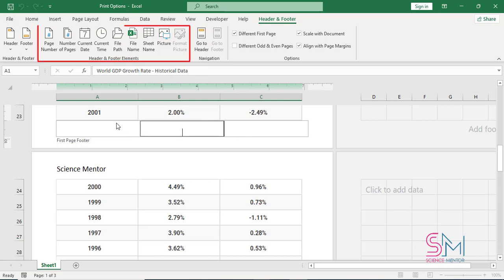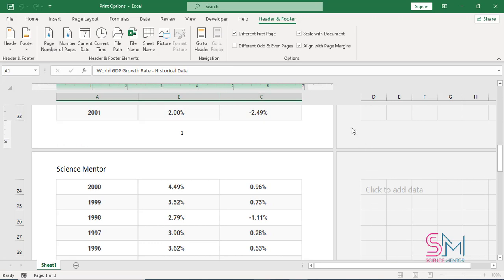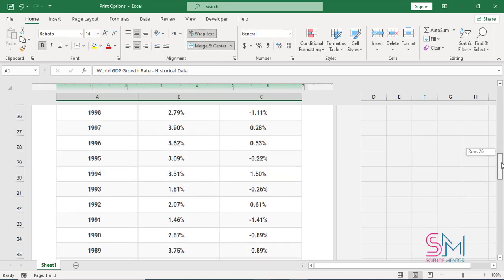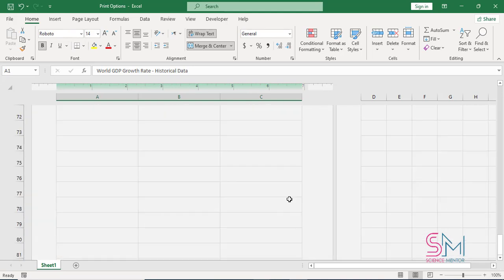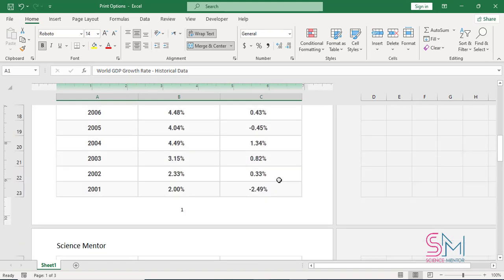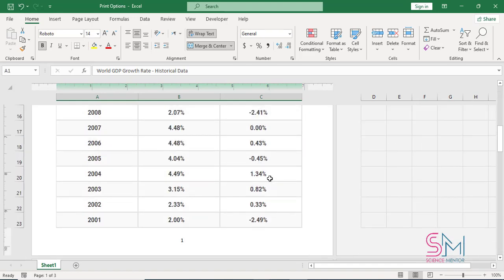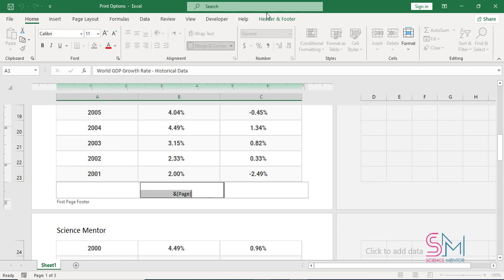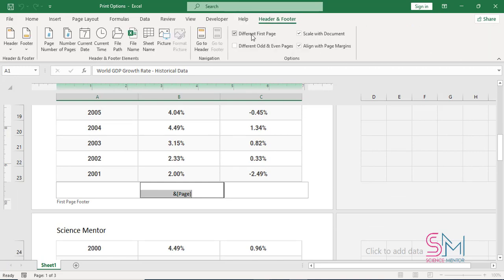The Header and Footer Elements group has a variety of predefined options you can use. Page Number displays the current page number for each page. It is supposed to add the page number as a footer for all pages.